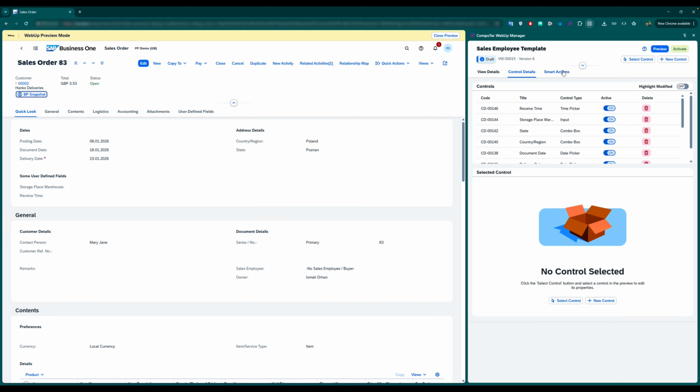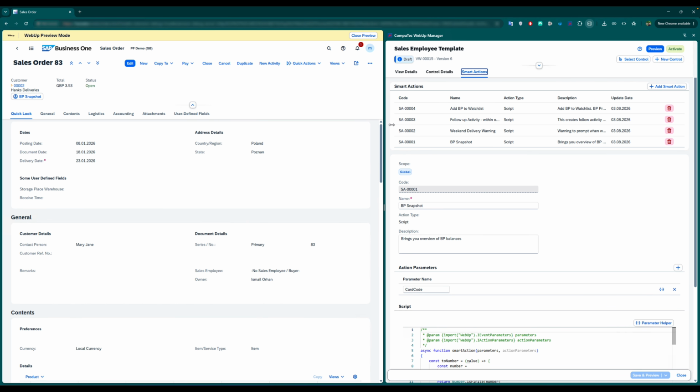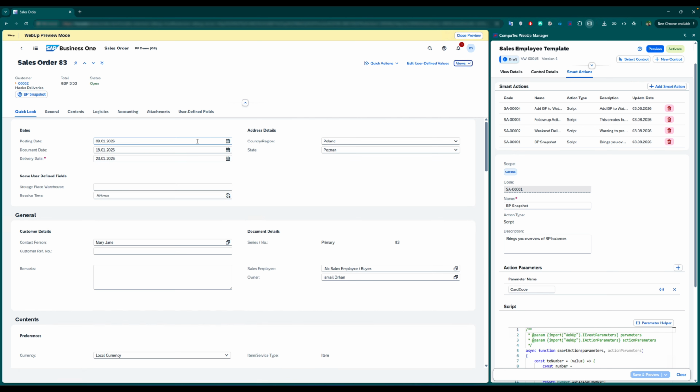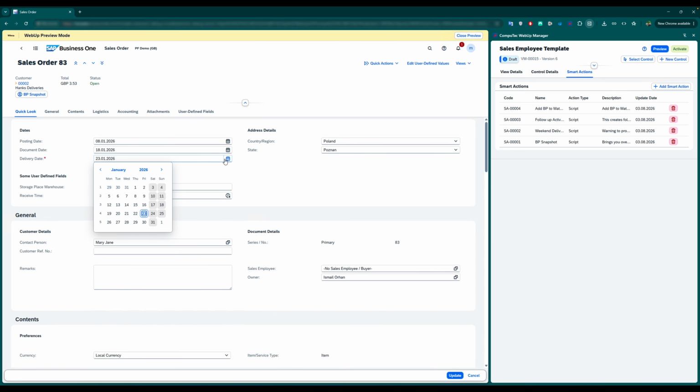Okay. Our second example is weekend delivery warning. This is a validation on user interface when we are in edit mode and go to delivery date. When we change the delivery date, as you can see, this is standard behavior.